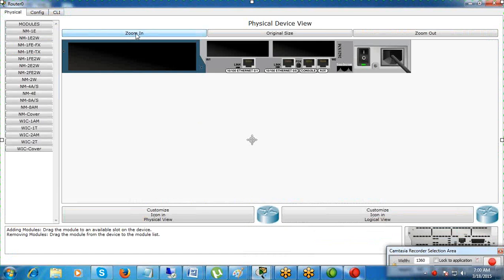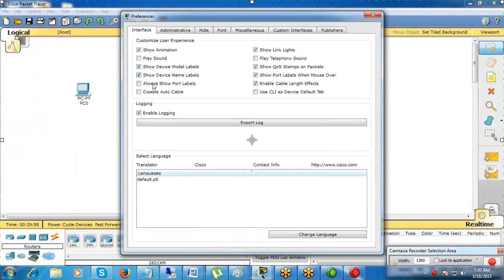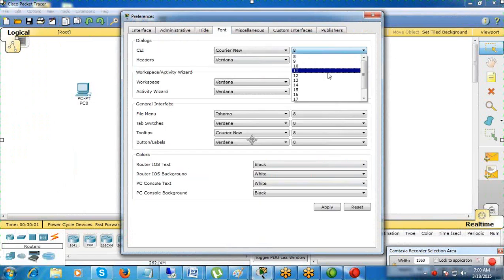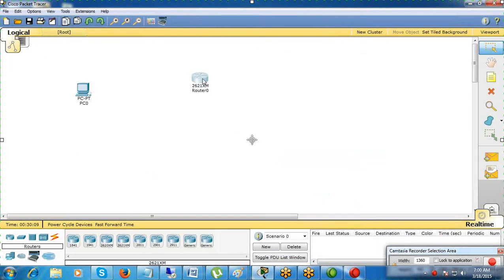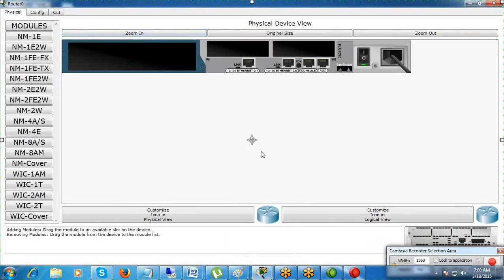If you zoom in, you can find some options here.